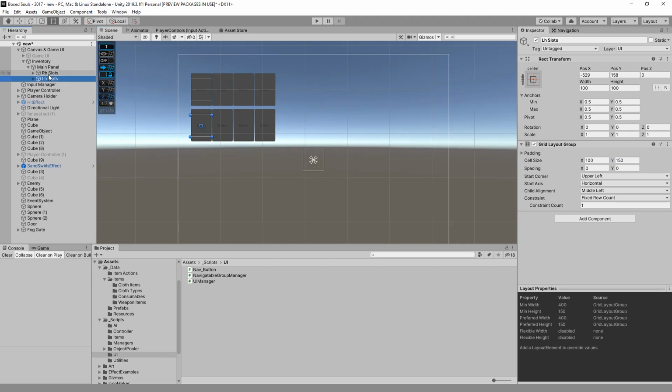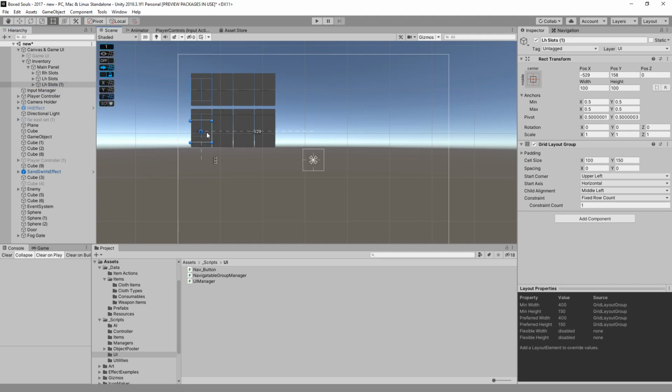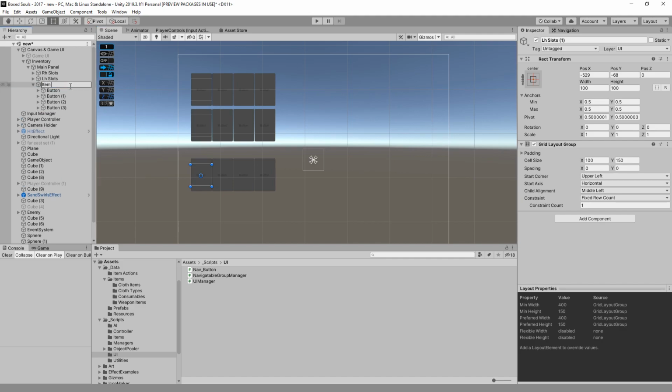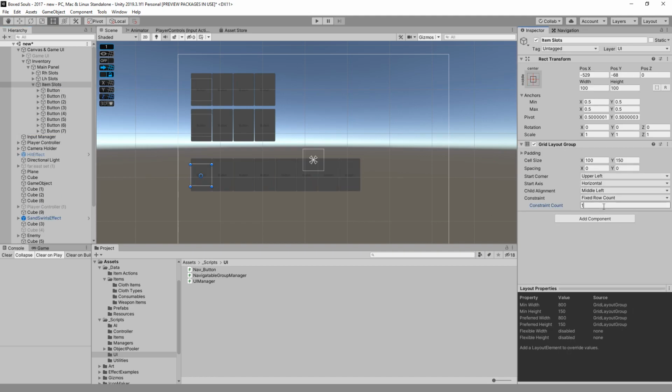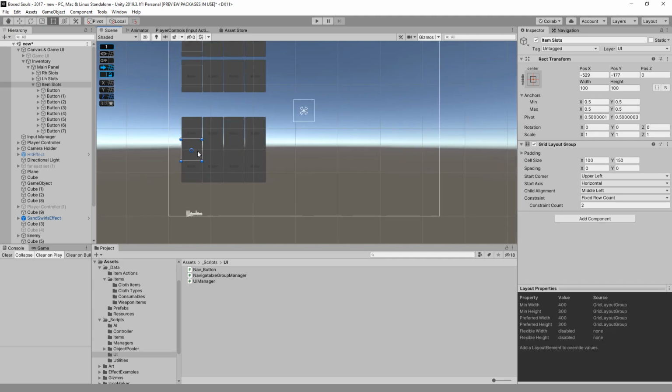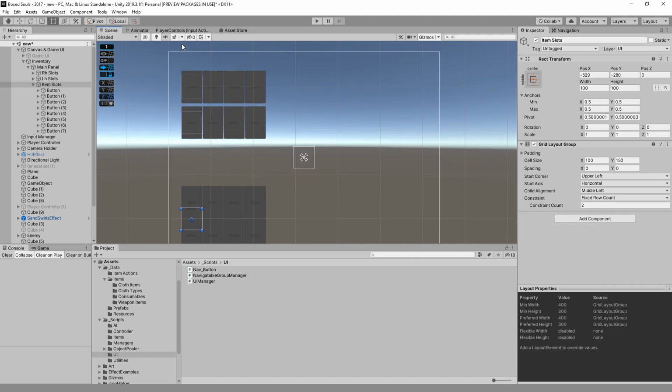Now, you also need the same thing for your items, but we don't really have that many already, so whatever. Let's call this item slots, and I'm going to copy them and set the row count to 2. And this will be the basic of our inventory. Of course, we can add even more depending on what you are wearing and stuff like that, but for this we can just go with that. So this will be the main panel.